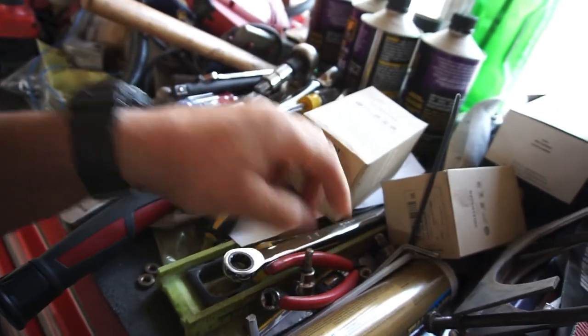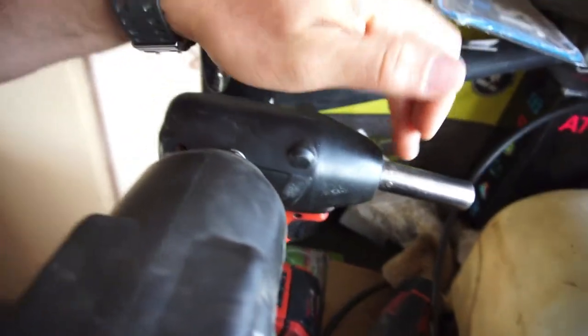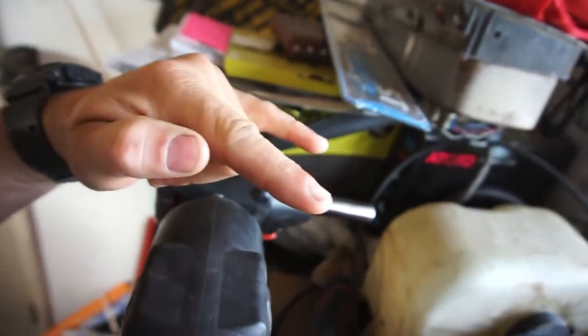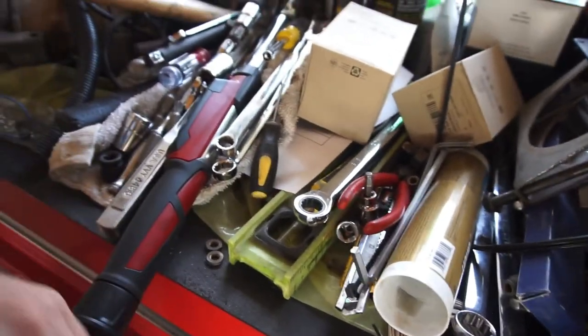And if you want to get an impact, a little 3/8 inch impact, 9/16 deep, that works good to do the bottom, to do the side bolts. Doesn't really work that great. That's why I used a ratchet wrench just to put it on.